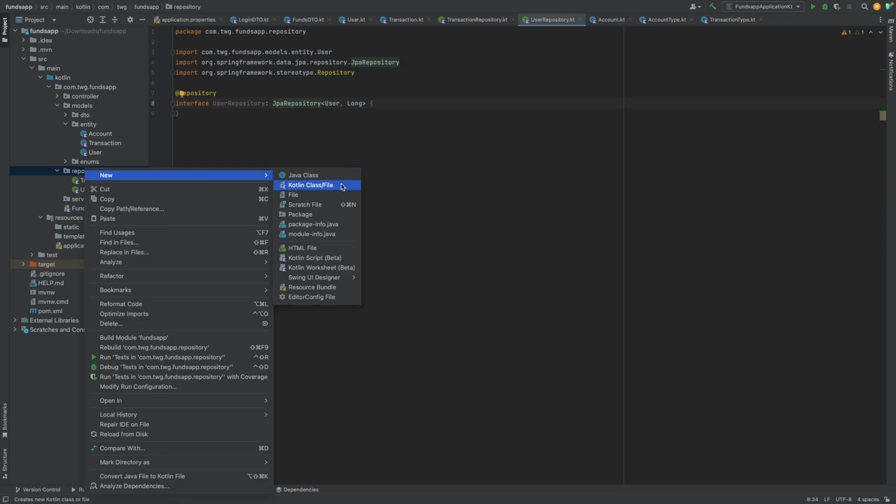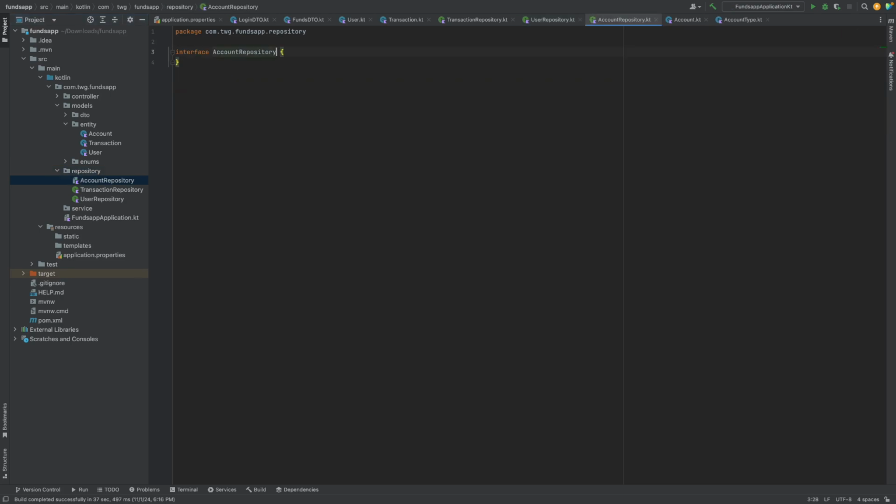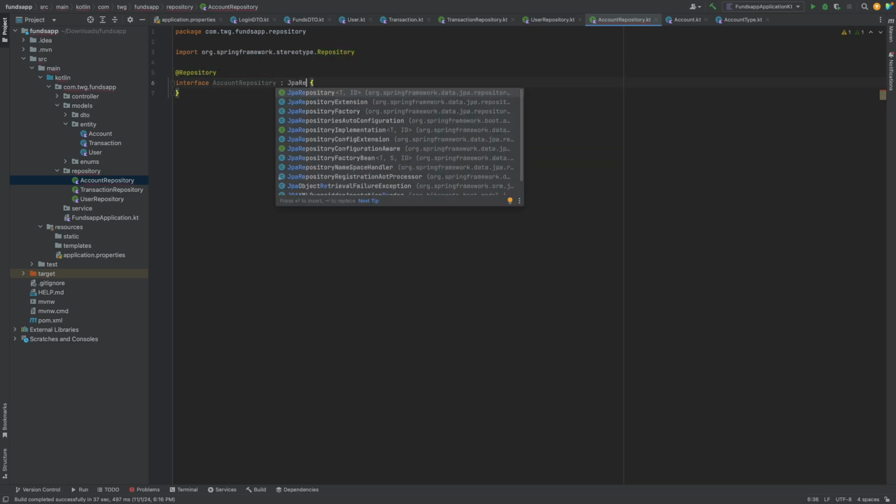So new interface, account repository. And let me go ahead and use the annotation again, repository. And then we go ahead and extend from the JPA repository.